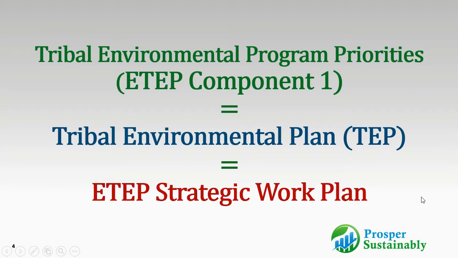And just a reminder of the nomenclature too, the different ways that I'm going to be saying the same thing. Really we're focusing here, at least today, on ETEP component number 1, which is the Tribal Environmental Program Priorities, which is the same thing as a TEP or Tribal Environmental Plan, or which you will commonly hear me refer to as an ETEP Strategic Work Plan.